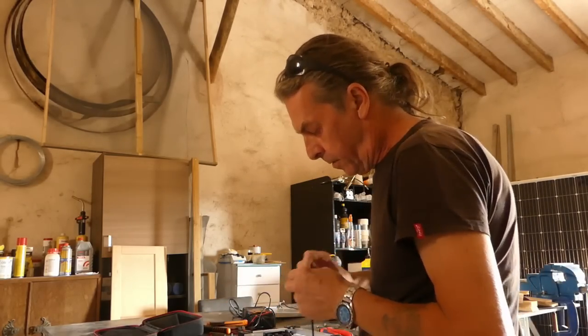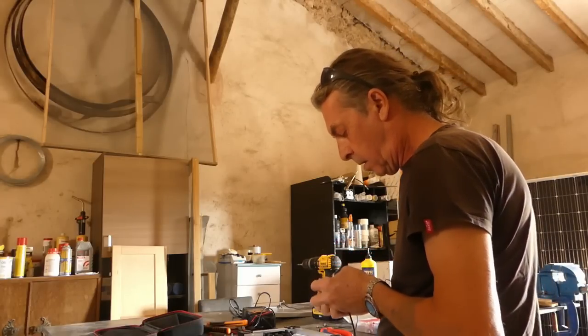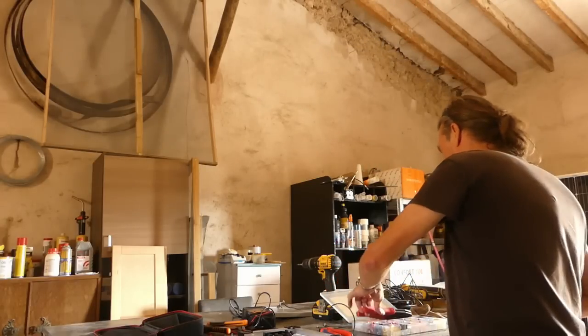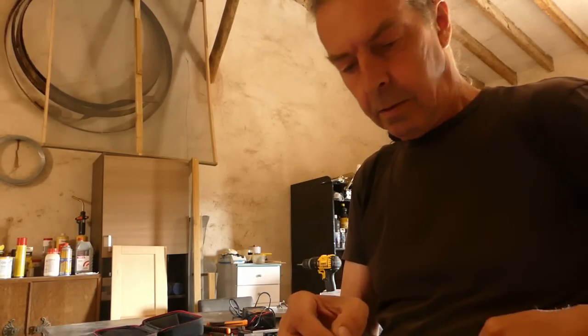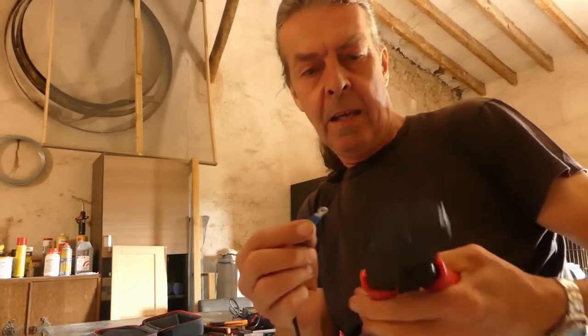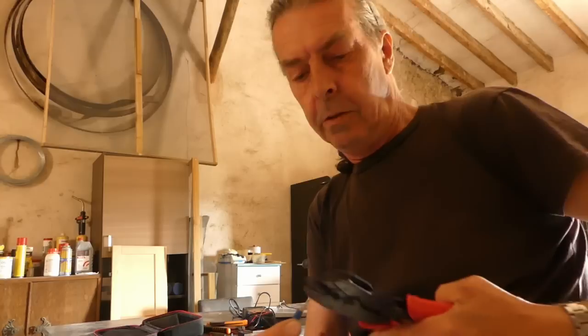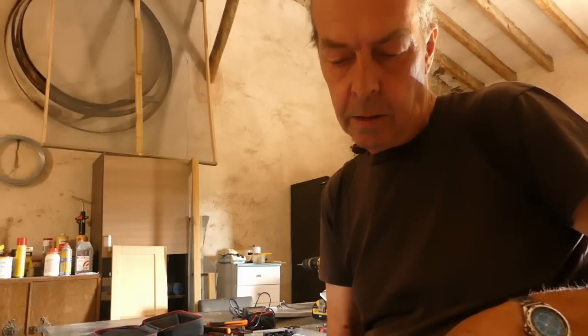Put him on our terminal. Automatic crimpers. Select the colour. They've got colour bits on the back, if you can see that in that light. So because it's a blue terminal, we're going to use the blue, which is the middle one.